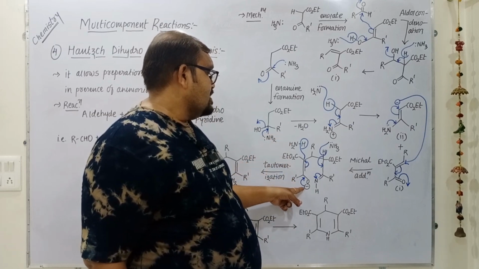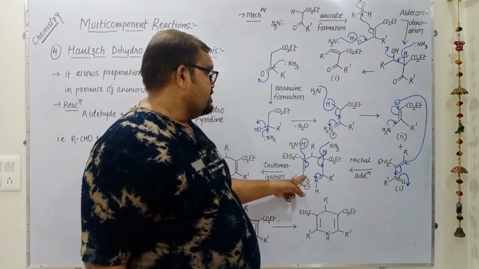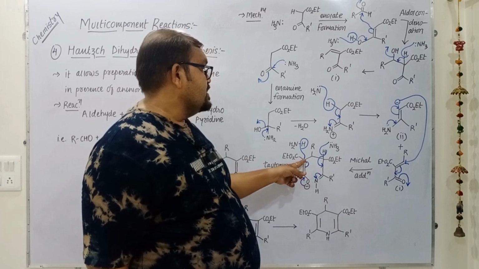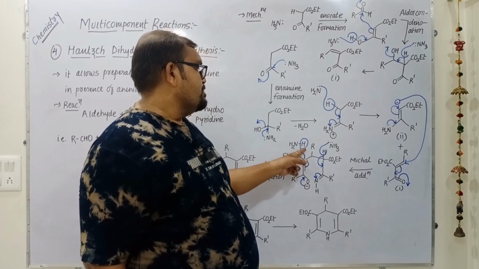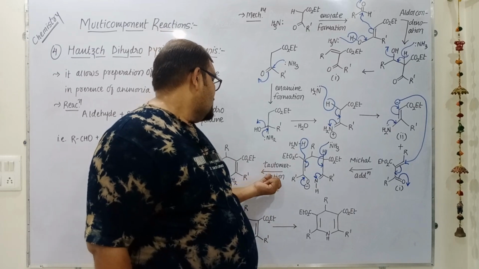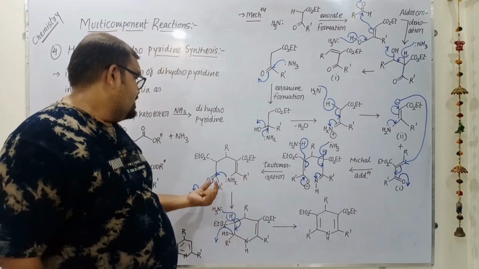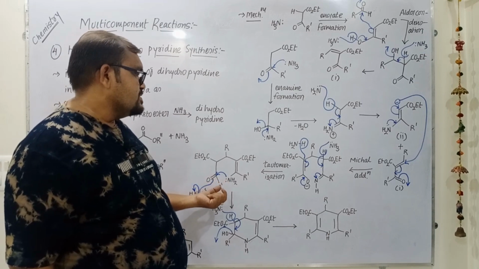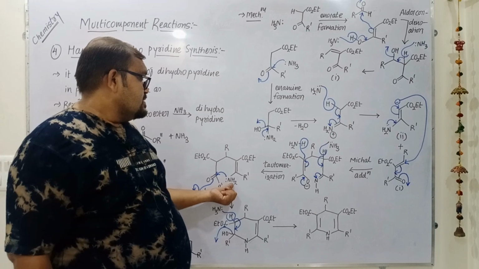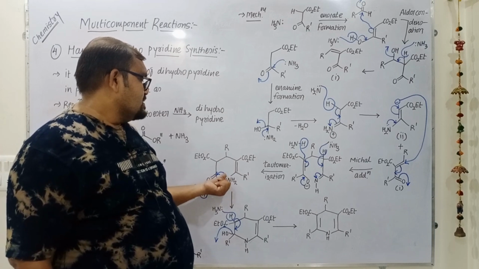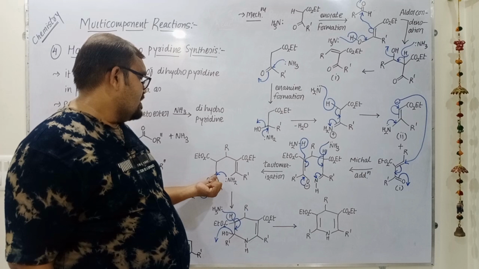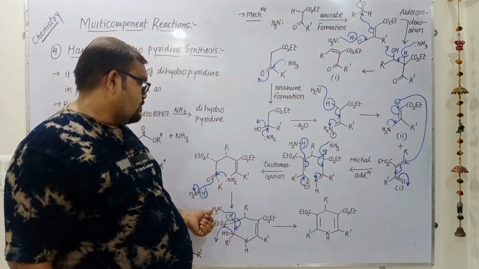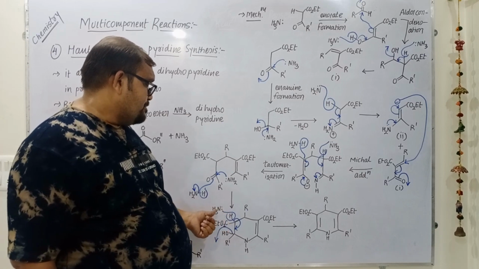This negatively charged pair is shifted between carbon and oxygen, and this pi bonding electron will be shifted over this carbon, and it will abstract a proton from the base, right? So tautomerization will be carried out, and we will get this type of species, or we can also say intermediate species. Now what will happen? This lone pair of nitrogen attacks the carbonyl carbon, which will abstract a proton and will undergo loss of a proton by base, right?